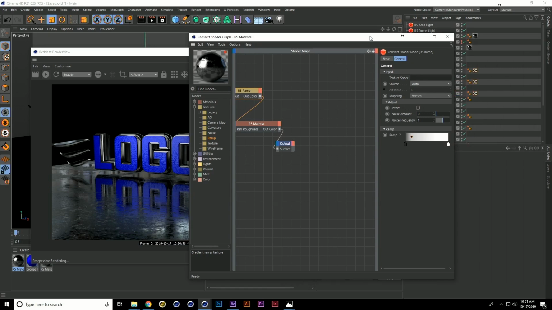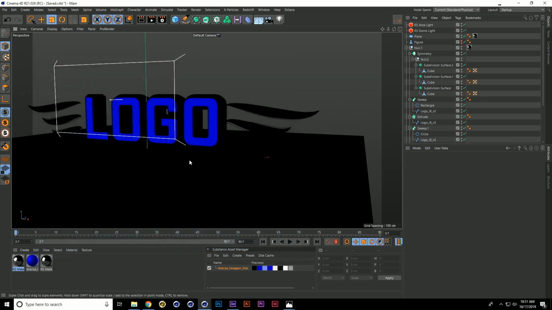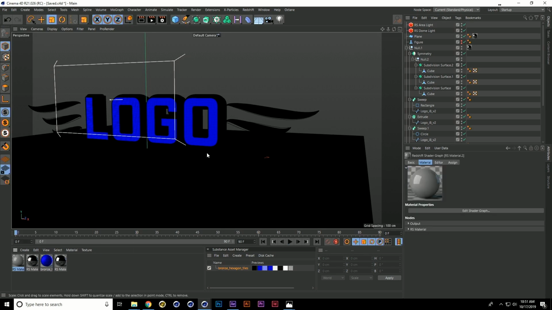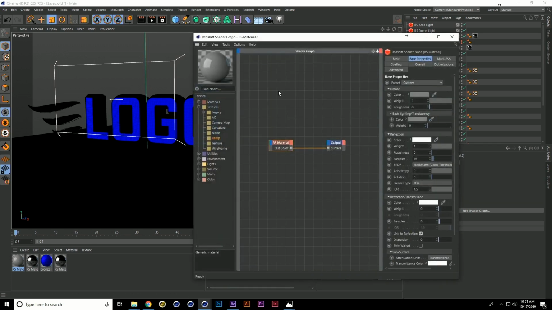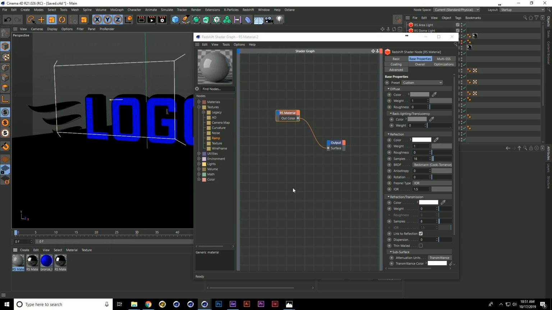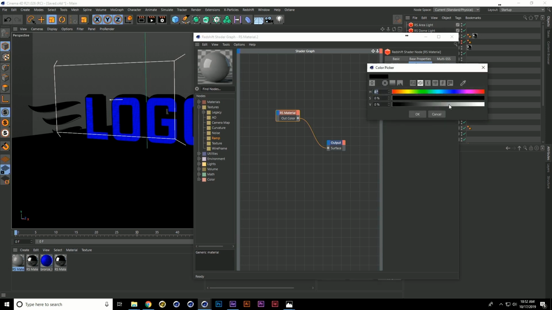Cool. Oh, there is one other thing that always looks good. I'm going to add one more material to this, and then I think we might have hit most of the meat of it. One thing that's really big is that neon look, right? Emissive materials, things that create illumination. Redshift has a material called the incandescent, and this is essentially an incandescent light bulb. The thing I don't like about this material is you can't overtune it. It's capped at how bright you can make it. But if you use the default Redshift material, there's this emission weight, and you can turn this up to 100 if you wanted and make it really, really powerful.